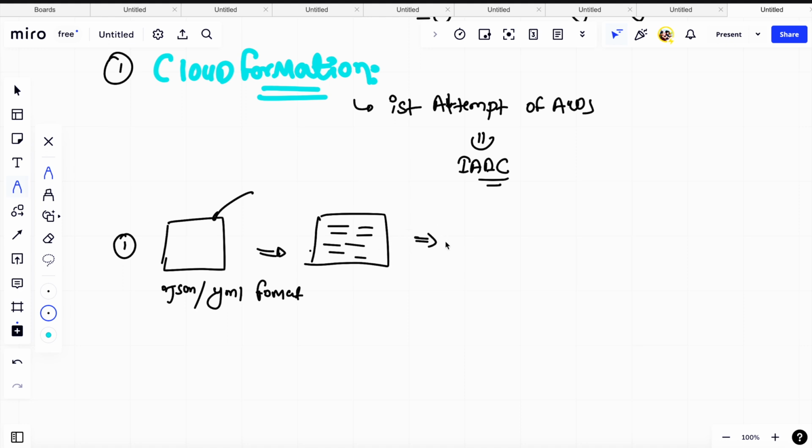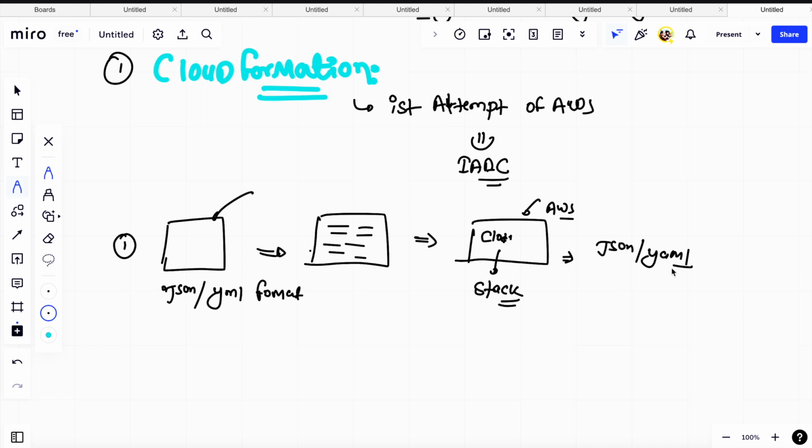Then you go to the AWS console, search for CloudFormation, and in CloudFormation you will have something called a stack. You create a stack and upload your JSON or YAML file, no other format.